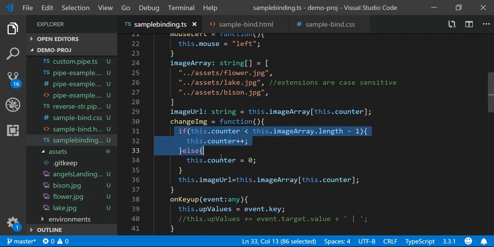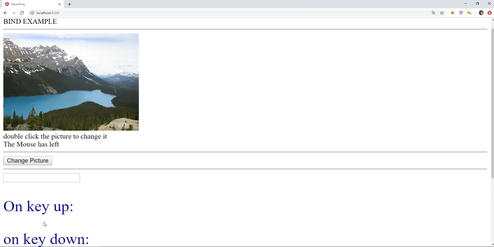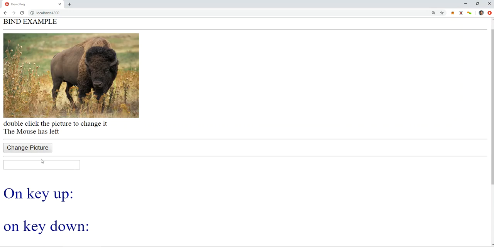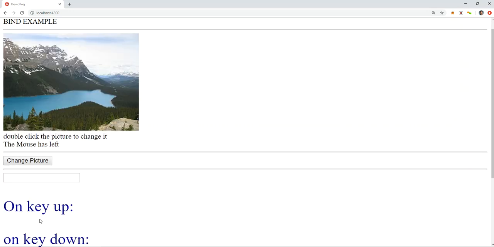I put a bit of logic in it, and I set the image to a revolving counter as we go 1, 2, 3, and then if I get to 3, I reset it back to 0 so that we go back to the flowers. If we take a look at that, I click on this, and it changes.